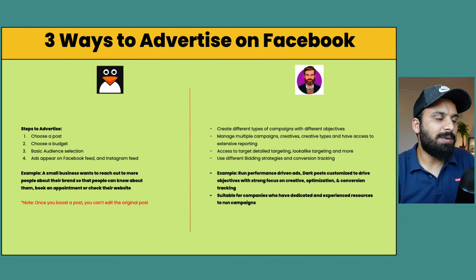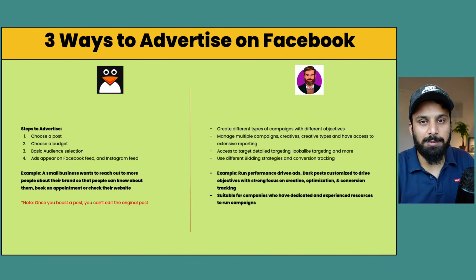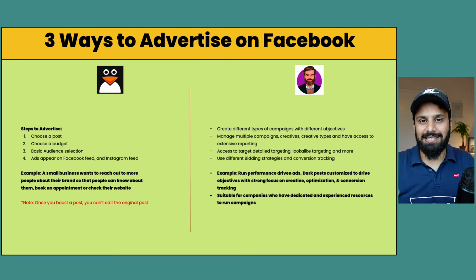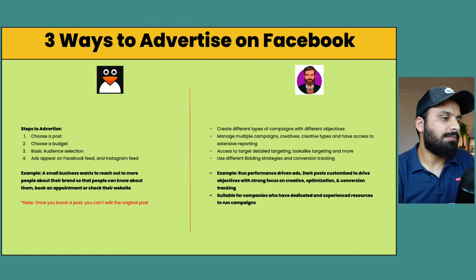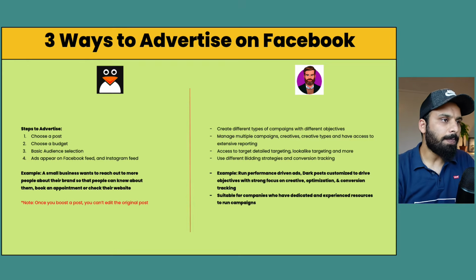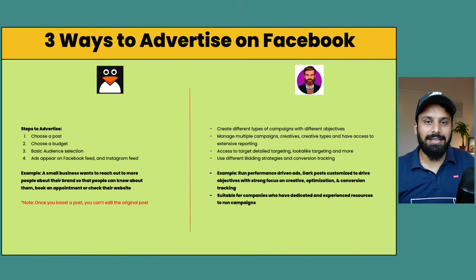So I'll give you a task by the end of this video where you will have to create a Facebook page. Obviously, once you create the Facebook page, you will post something and you'll instantly see this option. You can click on that and see, you get like 3 settings and that's it. No other problems. So that's about the 3 ways we can advertise on Facebook, right?